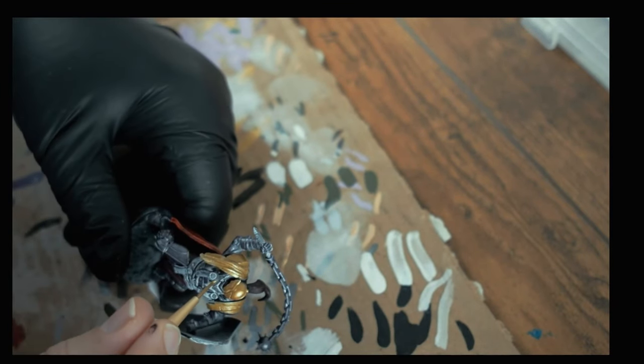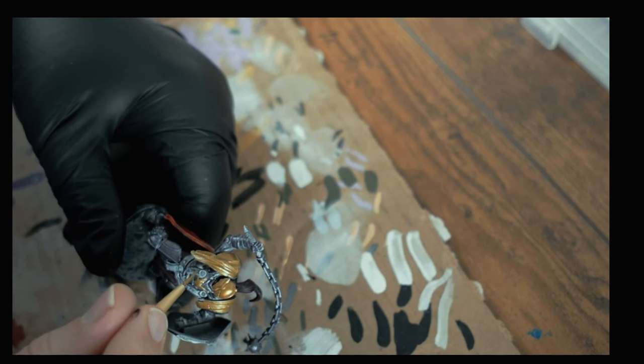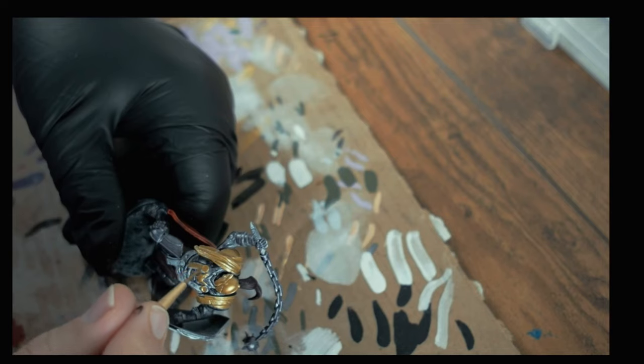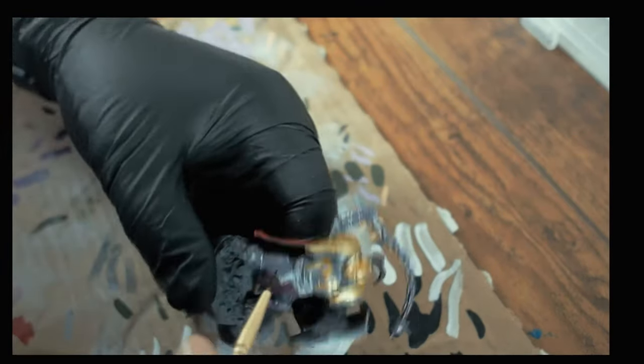The Penitent also has some details in his chest area that I thought would be a good usage for this gold color, and I'm hitting those now. He has some sort of symbol or decoration in the very center of his chest plate, and he also has these bands or tassels that hang down over towards his midsection.